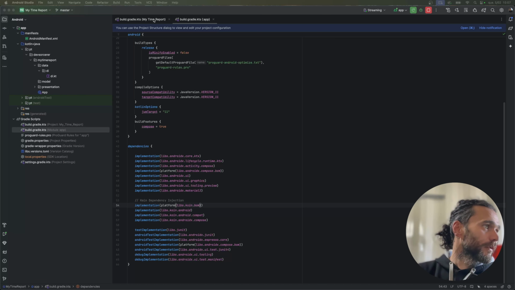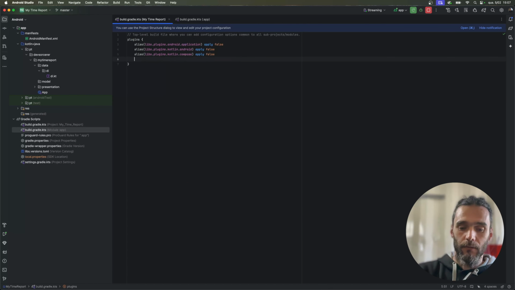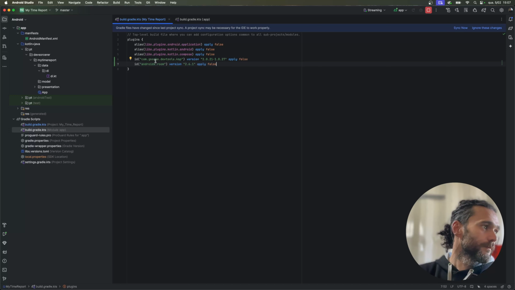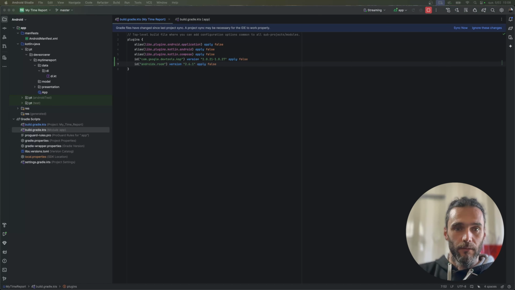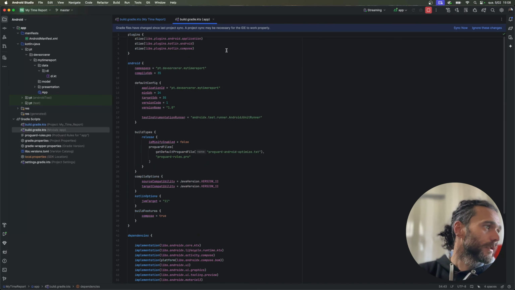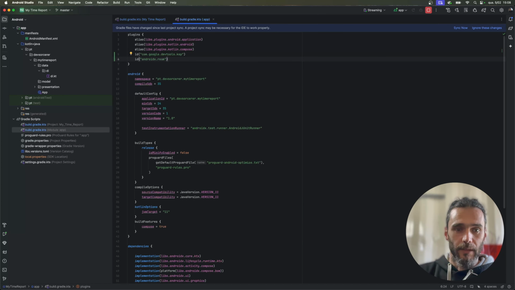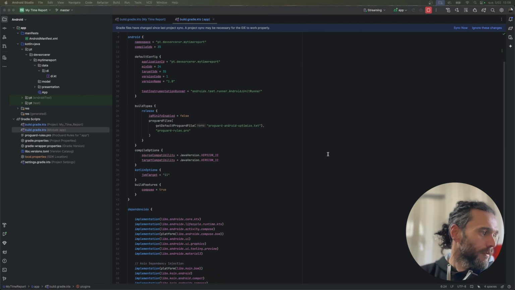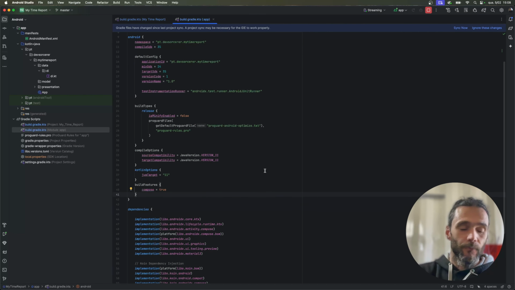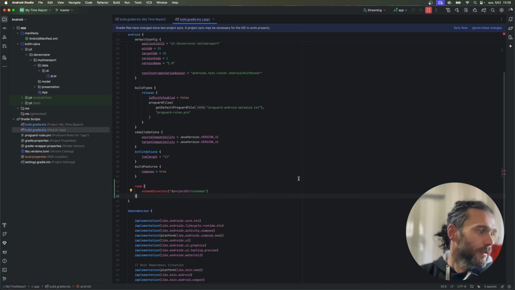In the Gradle project, we're going to need two plugins, and we're going to call them in the module, in plugins. We also need a schema directory for Room to work with, and we need the dependencies.